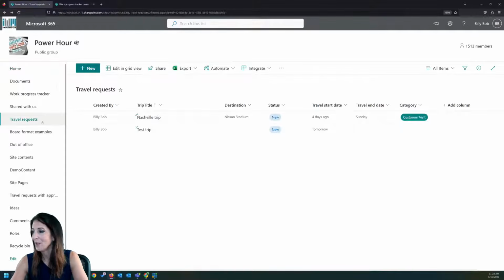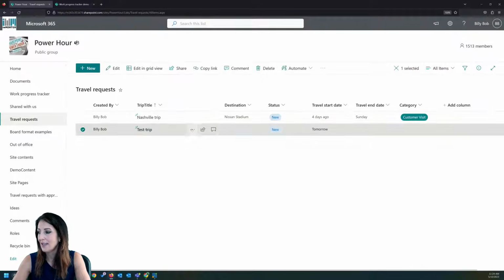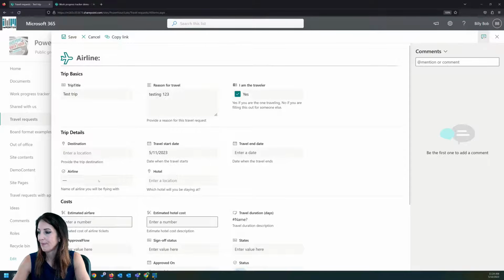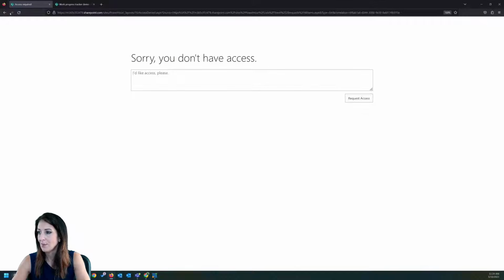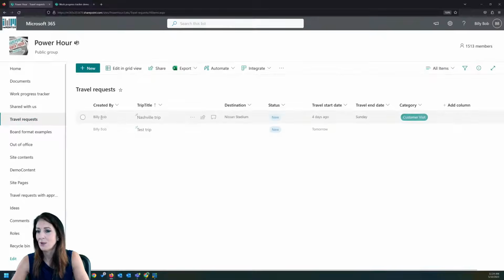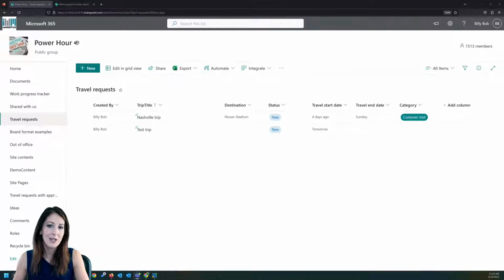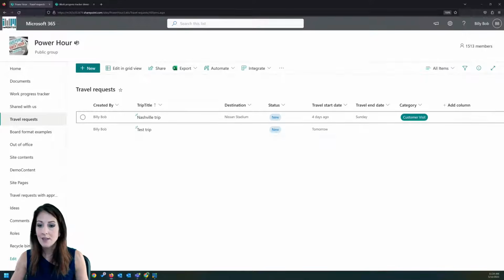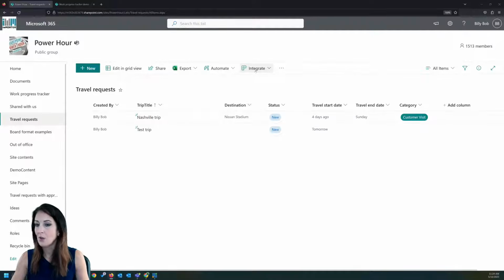Go back to refresh that. And let's see if it lets me edit my own item. Nope. So that error message is super annoying. They should just hide the edit button and hide the new button when you can't create new ones or edit them. But so in summary, let's go back to logged in as me.